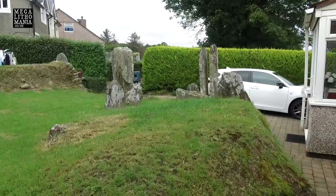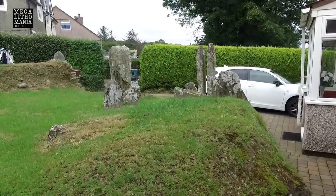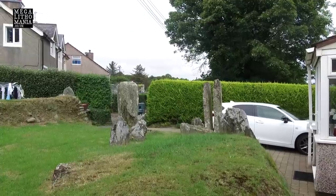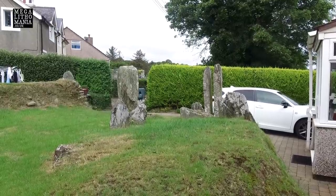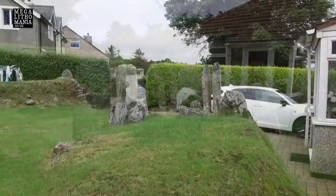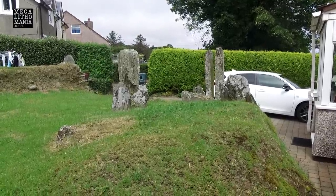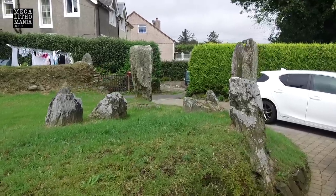The orientation of the Cloven Stones is quite interesting. Looking directly ahead, it's pretty much northeast, giving an almost summer solstice sunrise alignment, with fairly flat land and trees in that direction. In the opposite direction we have the winter solstice sunset. So this could have been aligned to the solstices — it could have been a chamber for astronomical observation, or a burial chamber. I think this was a burial chamber of one of the ancient Manx kings, potentially going back to Neolithic times, around 5,000 years ago.